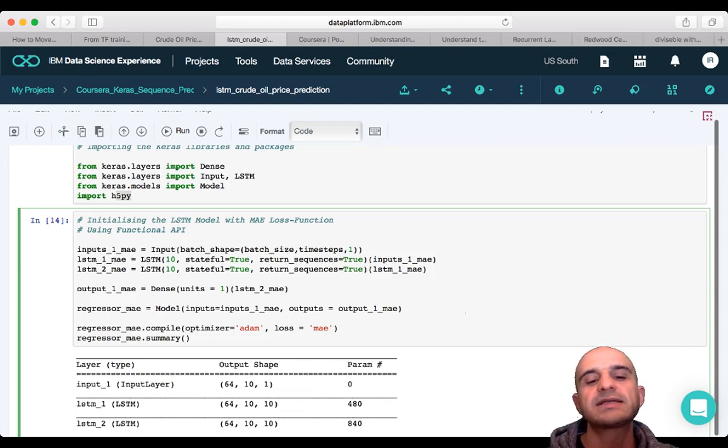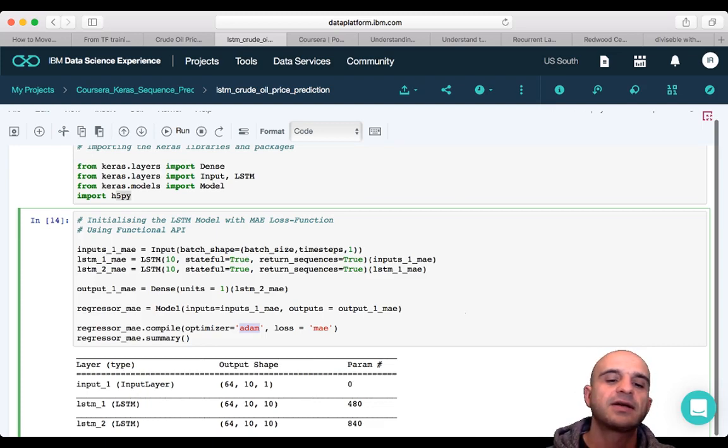We use an optimizer in the compile method. We are using the optimizer Adam, and as loss function we use mean absolute error. In the next sessions, we are going to see that we can also use another loss function, called MSE, mean squared error, and we are going to compare which loss function performs better, mean absolute error or mean squared error, and what the differences are.